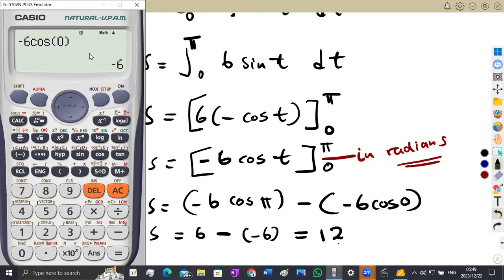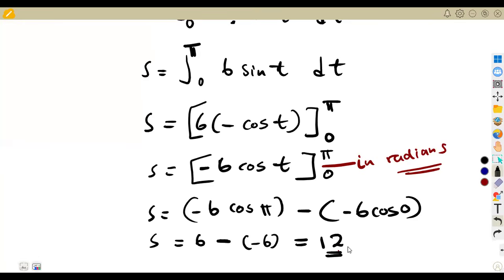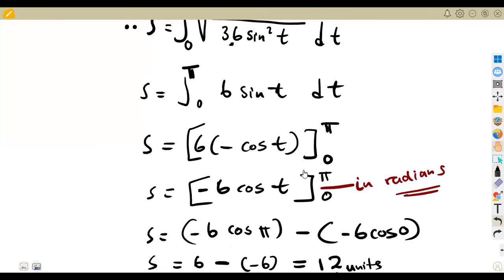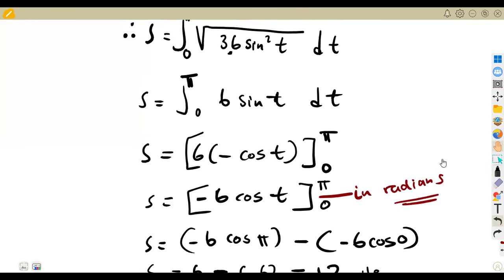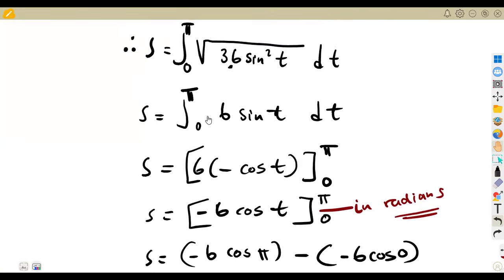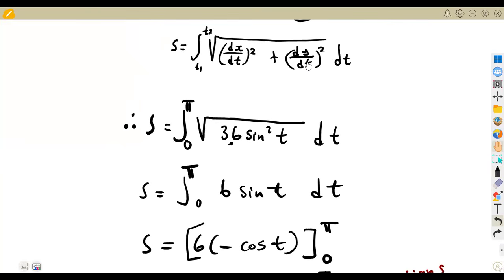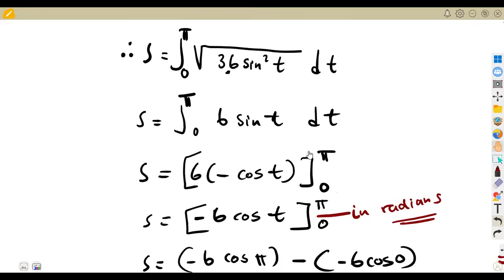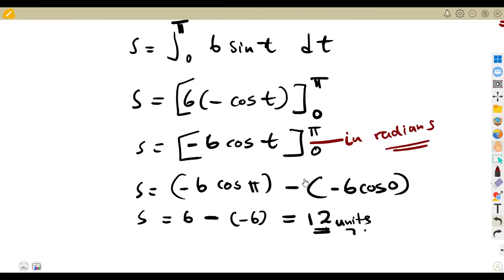That is how you play around with this. You just have to make sure that your calculator is in radians. After that, simplify everything properly. This is going to give us 12 units. You can even just write 12 units. So this was the part of the integration. After that derivative part, you substitute into the formula that you are given, the formula for arc length. You substitute the part that we have been simplifying all along, the derivative part. We now have it as a single term, something that can be simplified and can be integrated. That is the whole idea of your question. It is the same thing even for the area, you're going to see that.